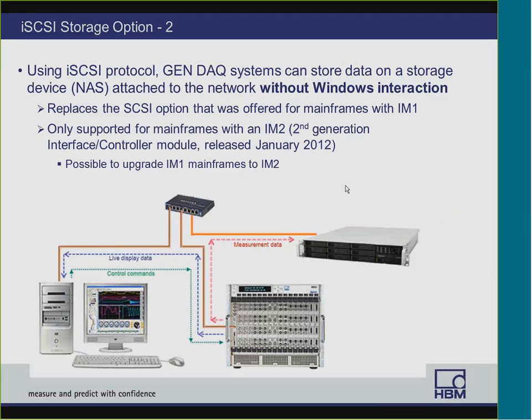This iSCSI option replaces the SCSI option that was offered with the IM1 module. If you have an older mainframe and are interested in being able to support iSCSI storage, it is possible to upgrade those mainframes that were manufactured before January 1st of 2012 to an IM2 module. You can just contact your salesman and ask about that. The benefit of this iSCSI storage is really that you can store data without having Windows involved. And for some of our customers, that's very attractive.